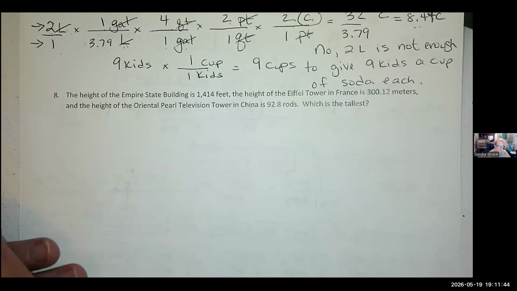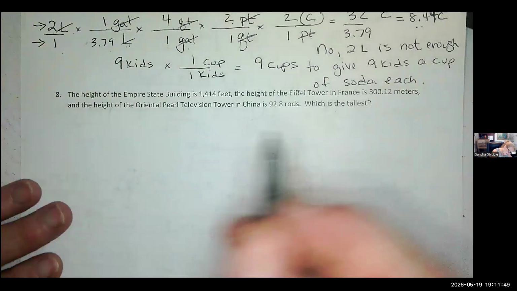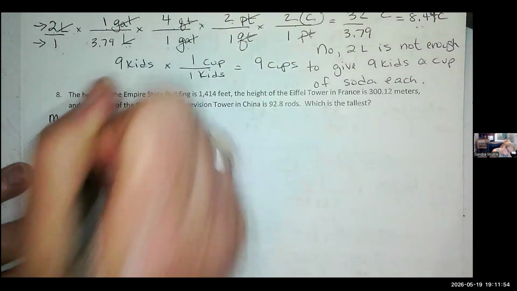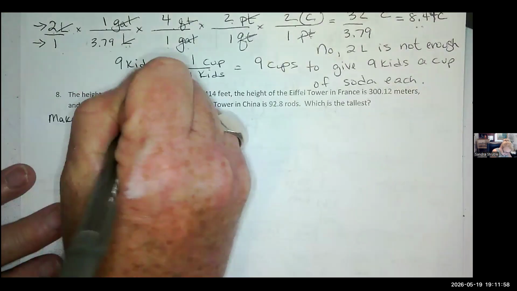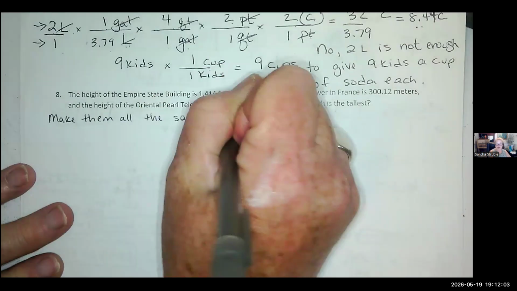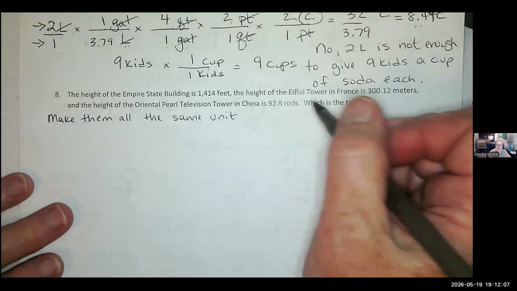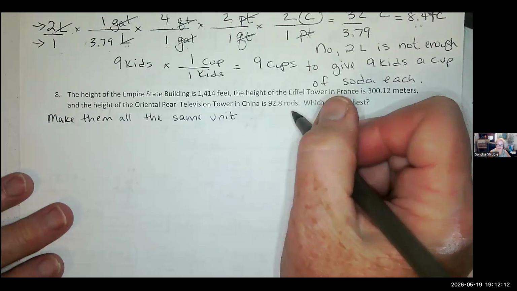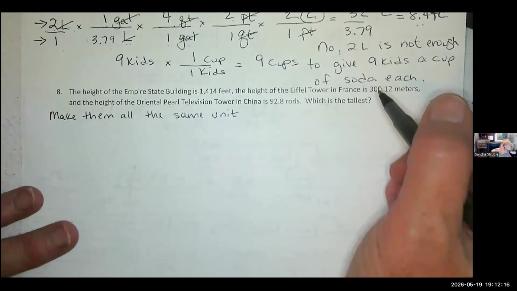So I'm going to convert. I'm going to make them all the same unit. When you're comparing something, you want to make them all the same unit. Now, you don't have to do the same unit as me. You'll get the right answer if you convert everything to meters or rods. I do know I have some international students in this class. Feel free to go to meters. It will not hurt my feelings. I'm going to be converting everything to feet.